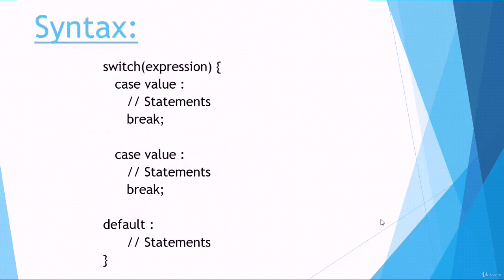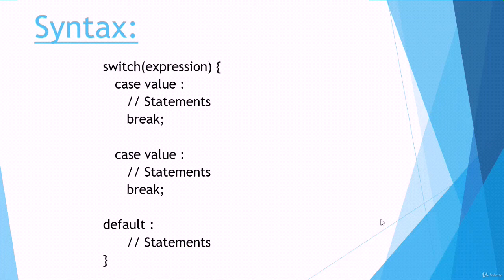Looking at the syntax, first we type the switch keyword, and after that we give our condition. If that condition is true, then it is definitely going to move into the block of the switch statement. Now inside the switch statement we type the case. You can type as many cases as you want in the switch statement. First of all, you type the case, then you give the value, and then you type the statements. Those statements are going to execute if we have that particular value, and then we use the break keyword to break from the switch statement.